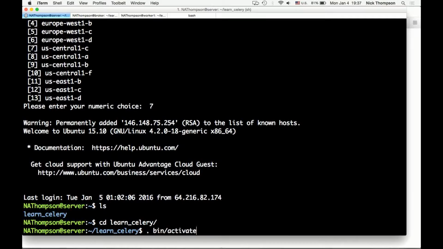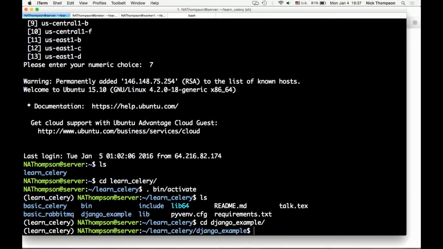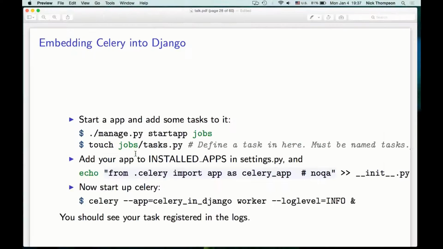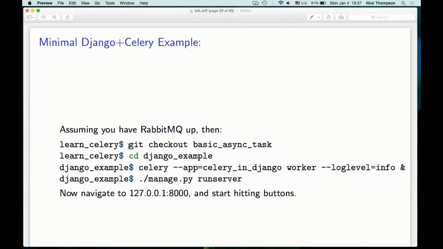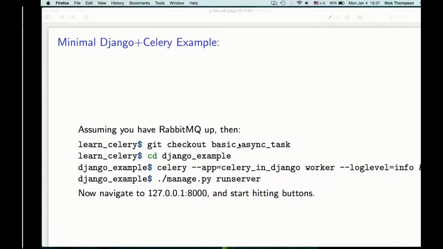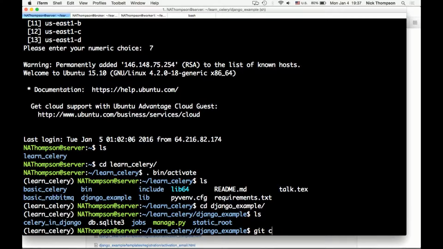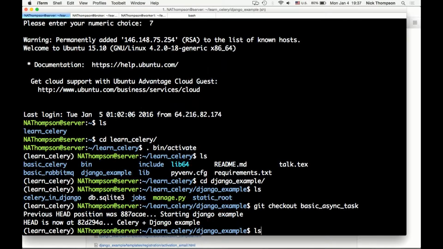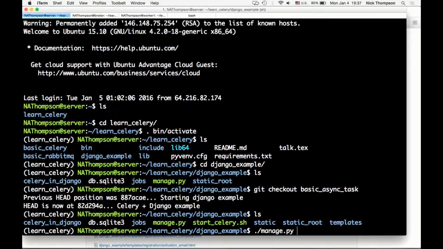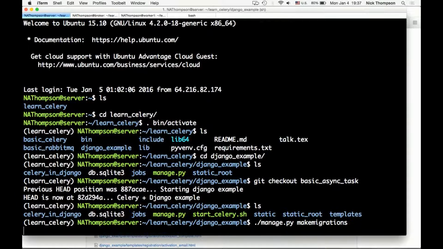And the way I did this was I just tagged a bunch of commits of increasing complexity. So if you want to look at this code, you need to check out this commit.